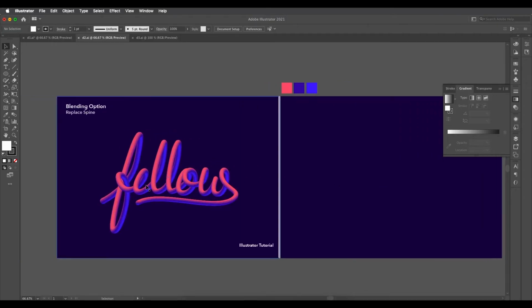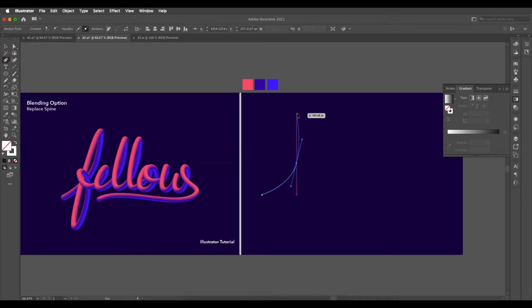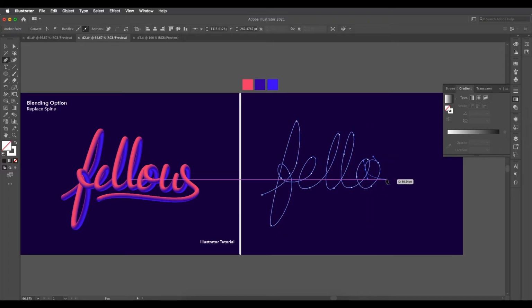Now for this, let's draw the path first. So I'll use the pen tool, right? Something like this. It's very easy using the pen tool because you can maintain the flow. You can adjust it as per your requirement, something like that, and something like this. And now O. Just maintain the flow and make sure they're going in a very smooth way, something like this. After that, you can tweak the shapes using the direct selection tool.